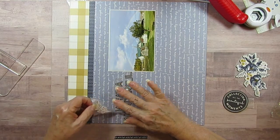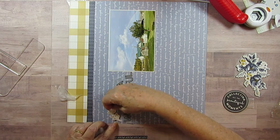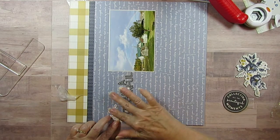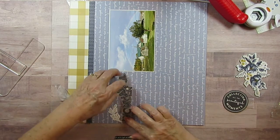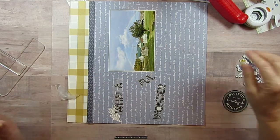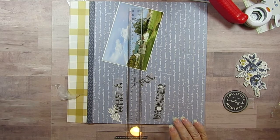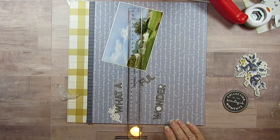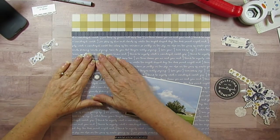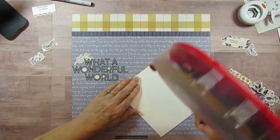Okay, and so I'm just going to place this down because I'm going to start my letters right on top of this. And I need my rulers again. I'll go ahead and pause it while I do this because I know I take a long time. Okay, I'm back. I've got the title on there. And now I'm going to put down the picture.